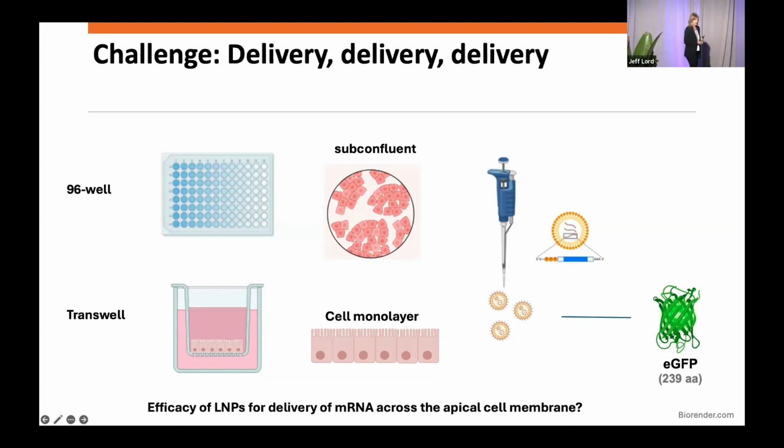a transwell plate. The importance of this assay that I wanted to develop was that we can basically add the LNP formulation to subconfluent cells, or look at what's happening in a more in vivo situation. That's basically mimicked by the transwell, where we have cells grown as cell monolayers. So the cells are forming a tight epithelial layer.